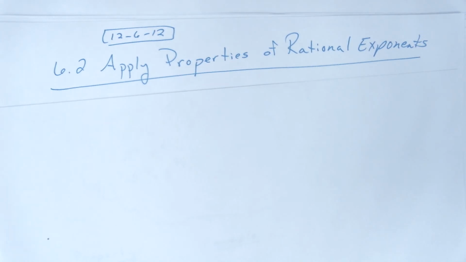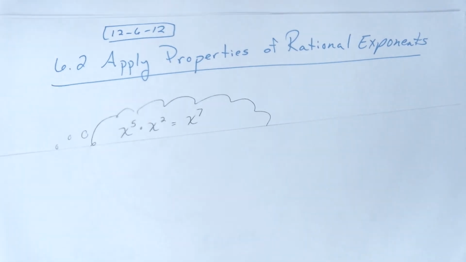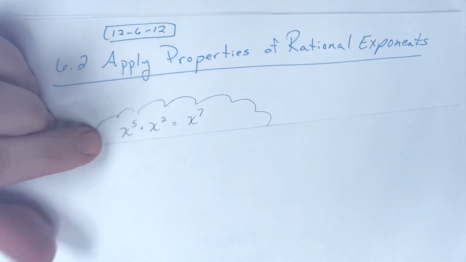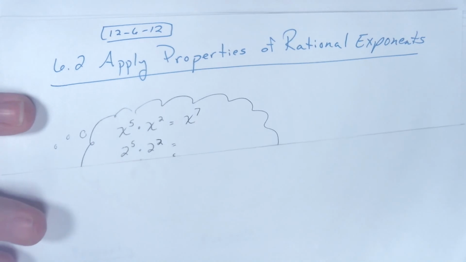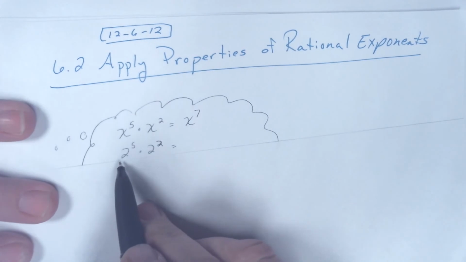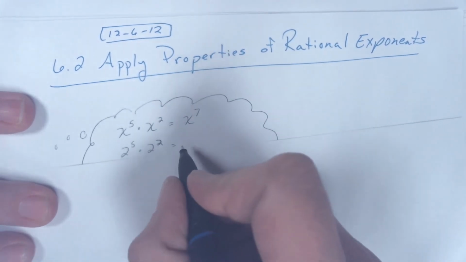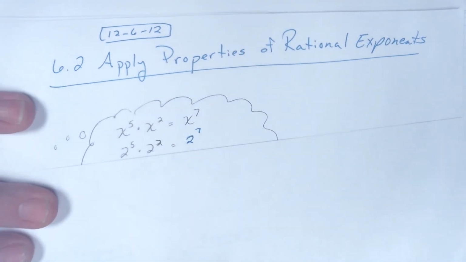Basically, first of all, write that, but this next part I put in a thought bubble because I want you to think about it. We've done properties of exponents already. Remember, we took tons of notes on that. That was the stuff you didn't like that much from last chapter. We did things like x to the 5th times x squared equals x to the 7th, because when you have the same base, the exponents just add when you're multiplying them together. We didn't talk about too much with just rational numbers or integers as bases, but 2 to the 5th times 2 squared would be the same thing, just 2 to the 7th power, because exponents would still just add together.